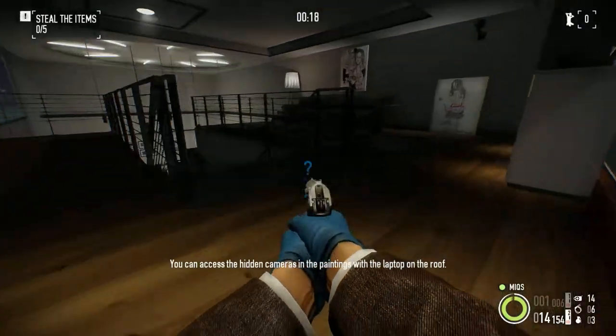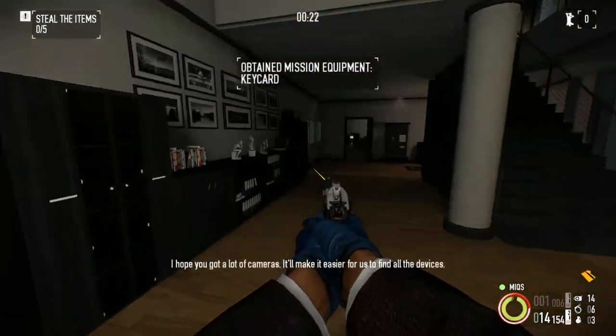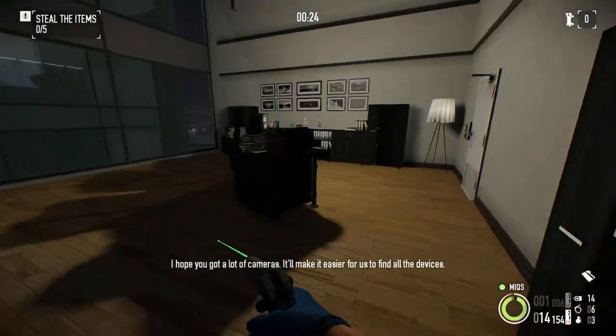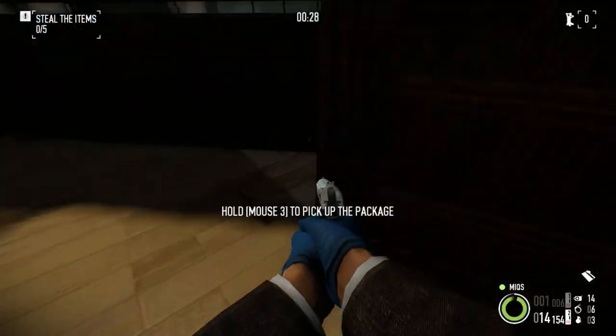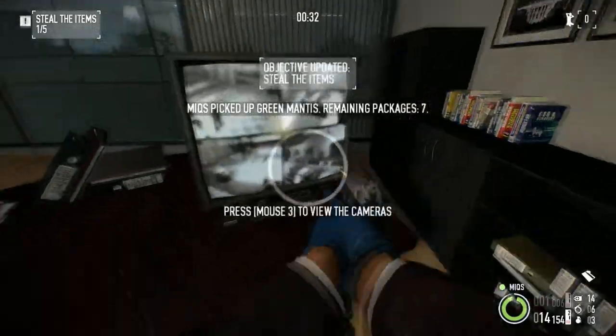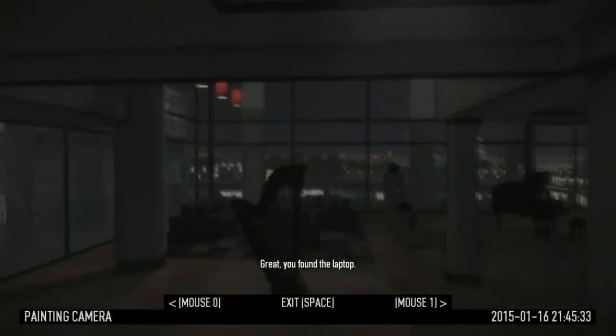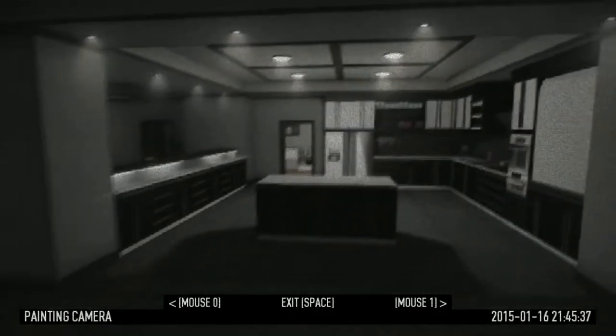You can access the hidden cameras in the paintings with a laptop on the roof. I hope you got a lot of cameras. It'll make it easier for us to find all the devices. Got it. Great. You found the laptop. So far, so good. Very good.